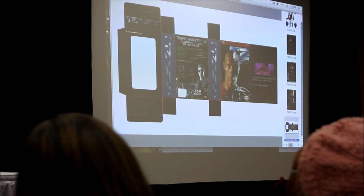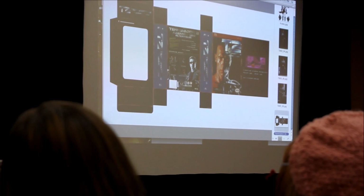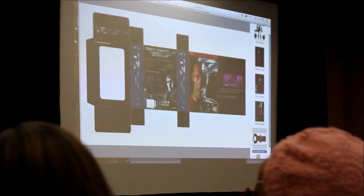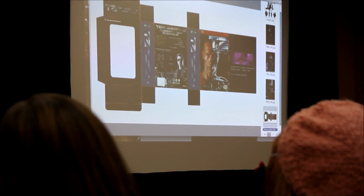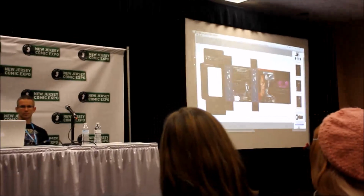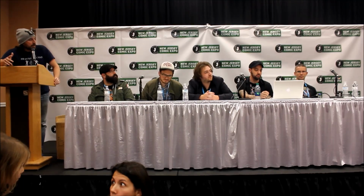So this will give you a little look at the graphic design aspect, which Chris works on. That's a flat file look at what the packaging will look like for the T2 video game box. The original cartridge box looked exactly like that, except on the back there were screenshots of the game. We put little shots of the figure and the product on there, and usually some kind of goofy caption or quote that we make toy specific rather than game specific. They've been a lot of fun. We're about 15 figures into this line now, which is cool. And I grew up with Nintendo, Super Nintendo, and it's good stuff.